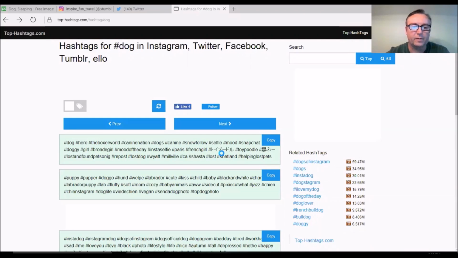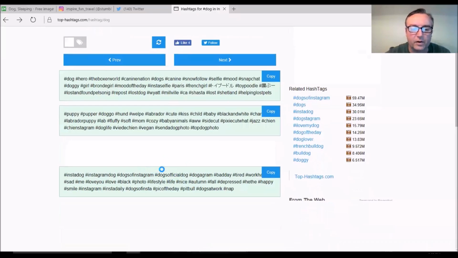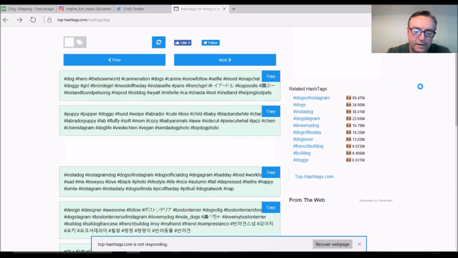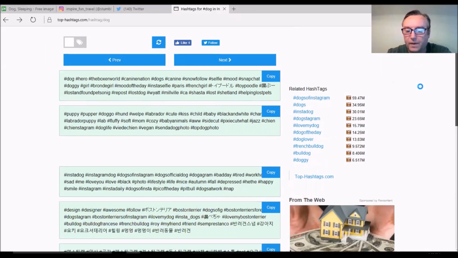So here we go. So now we have some dog tags, and we have a little bit of everything here. We have dogs of Instagram. So related tags. I'm going to use some of the top tags here. As you see on the right, these tags in here I could just copy and paste, but I'm going to use some of the top dog Instagram tags, and it shows you how many times it's been shared on, I believe that's Instagram or social media. But here now I can go on my phone, I can get on my Twitter account because I already posted that post.